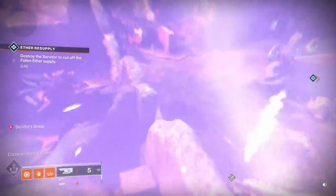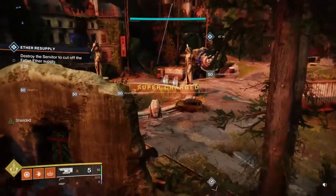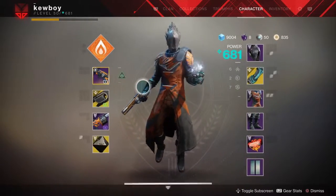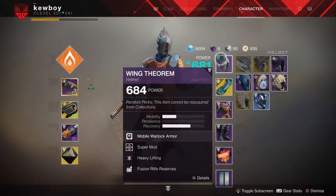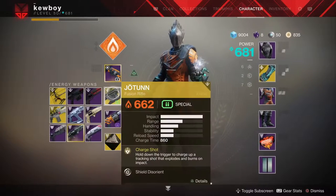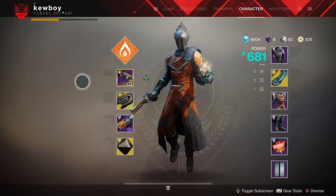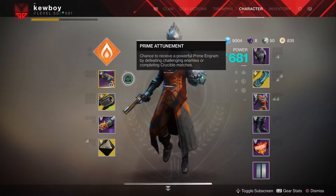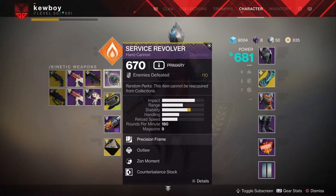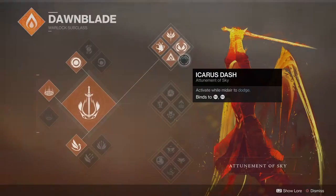And so it's very interesting, because it's not so good in PvE, but I'll show you where it makes up for that, which is its loading in Crucible. Let me just walk you through my build. I'm using Finian's Aspect. You don't really need to. I'm just using that because, as you guys probably know, Jotunn only has one charge, I mean two charges, because of special ammo, and so it's good to have something that you can also use at semi-long range. If someone comes up with a shotgun, basically you're screwed, but that's not the point of this build. Anyway, I'm using Dawnblade.